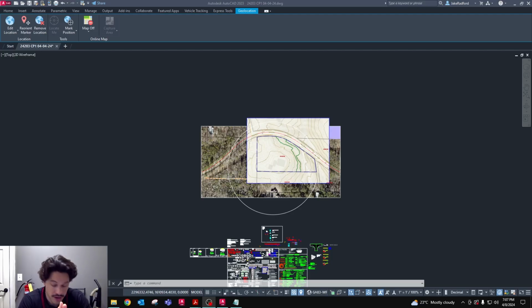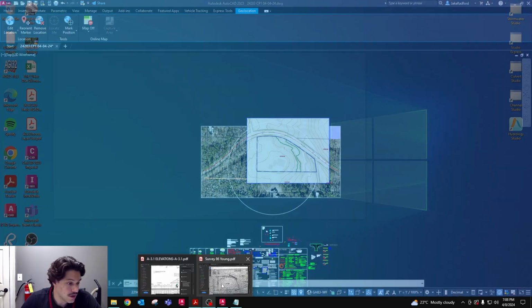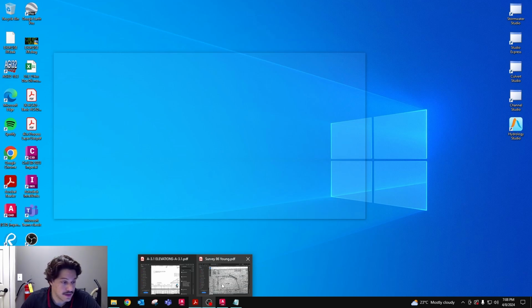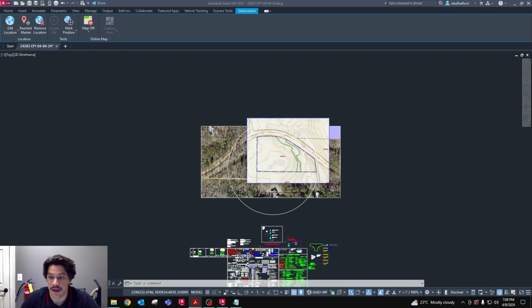Today I'm going to be going over inputting metes and bounds. Typically this is only used whenever we get a survey that didn't come with a DWG and we want to be a little bit more accurate than just tracing in the property lines from a GIS image. So I'm going to show you guys what we would do once we got this PDF from a surveyor.